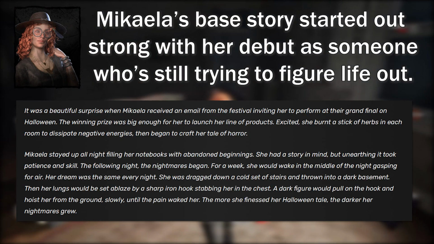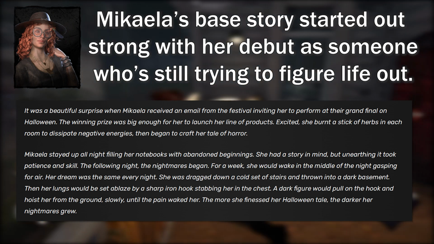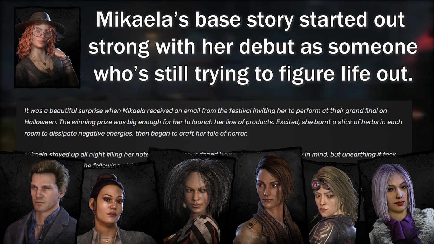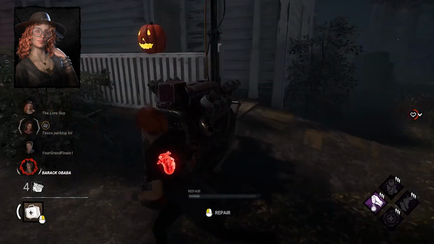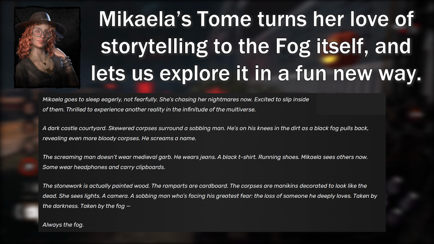Her base lore sets her up fairly well as a young wannabe storyteller with a lot going on in her life and who hasn't fully found her place in the world yet, which was a real breath of fresh air after a year or two of hyper-competent 30-somethings who very much got their lives where they want them to be at this point, albeit with their fair share of hardships along the way. Her tome, however, is where things start to get really good, as Michaela receives visions of the horrors of the fog and translates them into dreams and stories that linger with her long after she's been dragged back to reality.